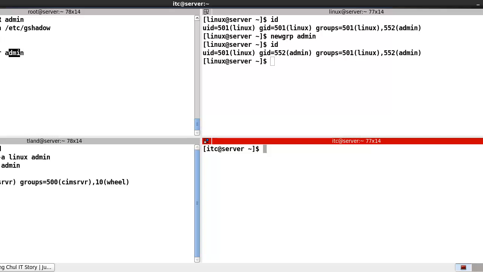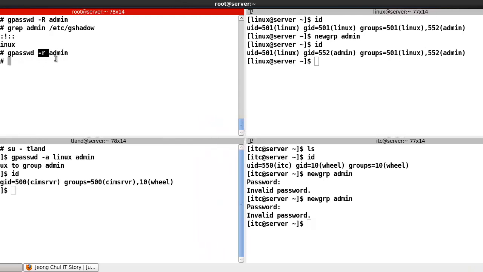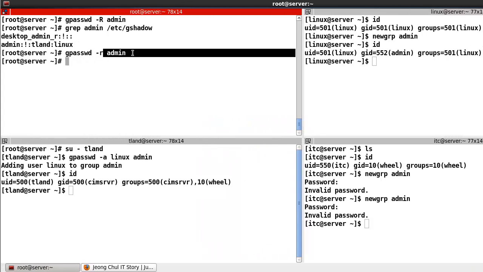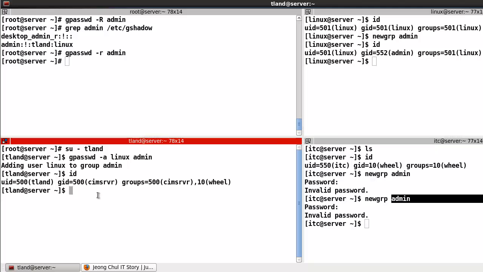But newgrp admin, in this case, admin1234, again admin1234, the user ITC cannot log into the admin group. Because using -r, I deleted the password of the group admin, so there is no password for this group.